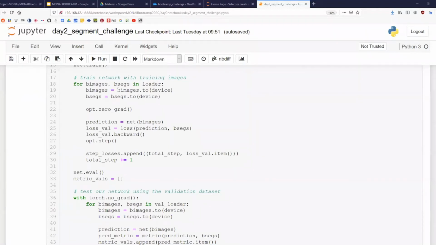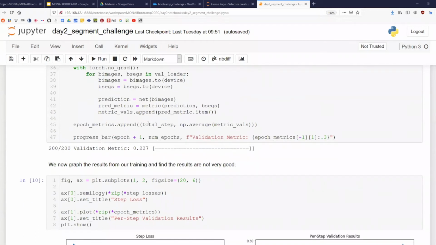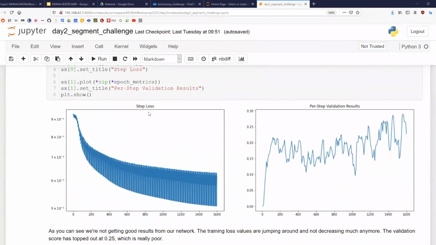Because our images are not terribly large, we can throw them in relatively large batches directly into the network and train with that. And we do our validation at the end of each epoch. Looking at our results, as you can see for validation, things sort of stall out at a pretty low number, and they jump all over the place and don't get any better after a while. So what we are going to have you do is to get this to do a lot better. It's up to you, now that you know quite a bit about MONAI, to figure out how to go about solving this problem for yourself.